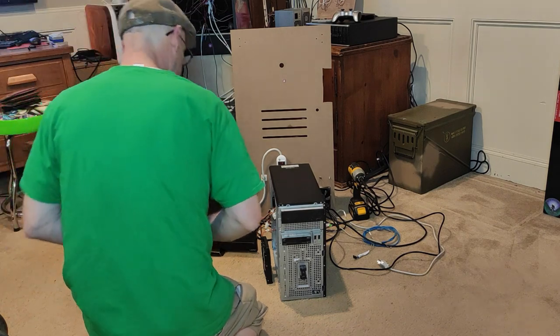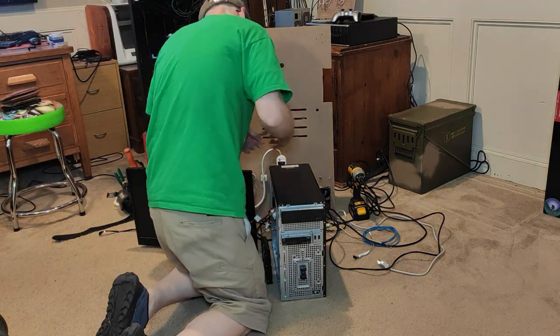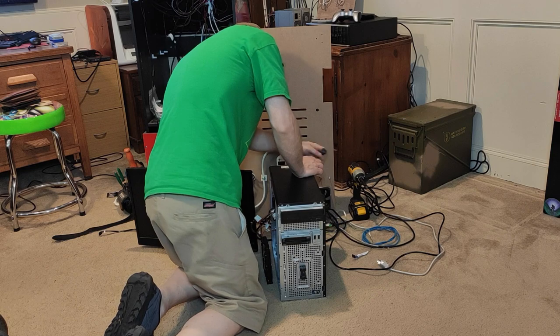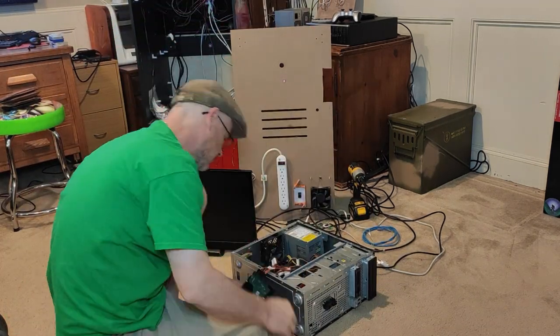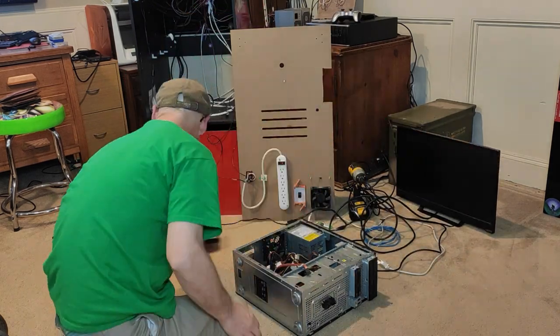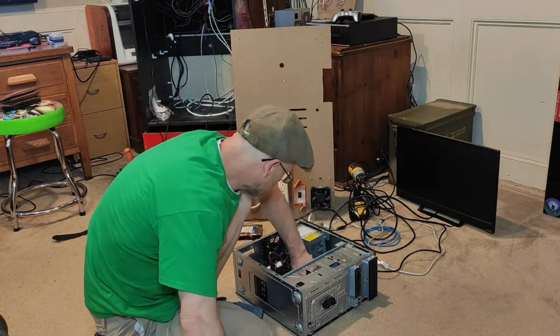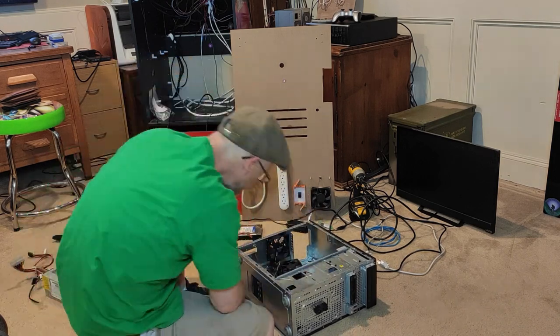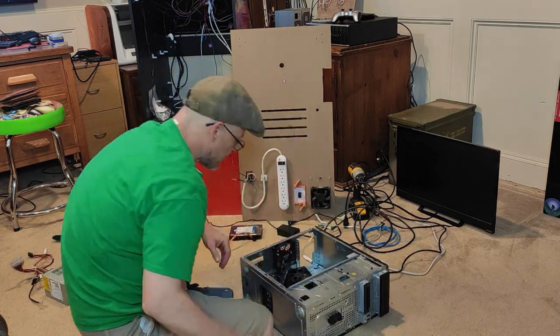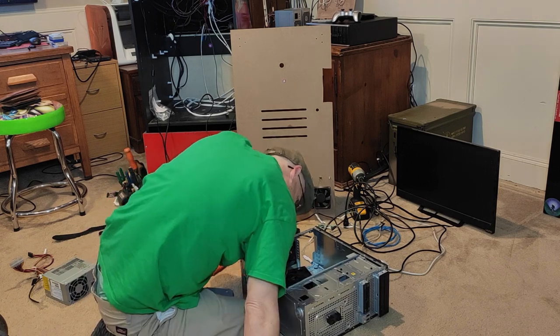My last PC had some USB ports off of the old case that I integrated into this build. Unfortunately, the old parts don't fit the new motherboard. In order to fix this, I'm going to have to remove the old USB hardware, and I'd like to install the USB hardware from this board. Right now you're watching me remove all of the hardware we will be using from the old case.